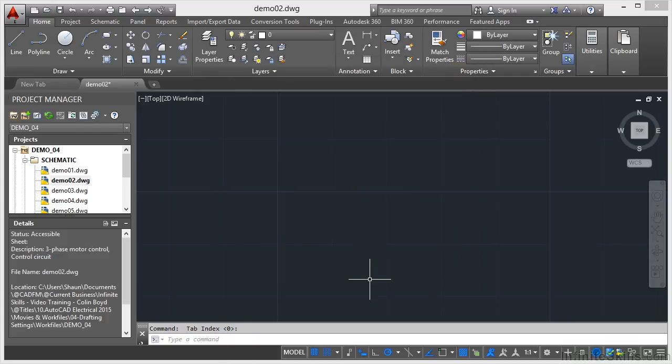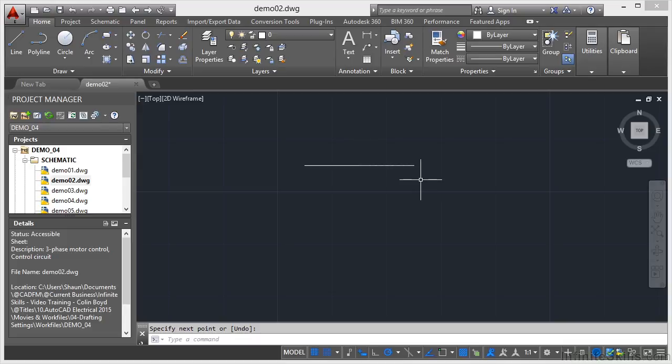Click on OK, the grid looks the same. However, if I go back up to the line command now and come in here, can you see now I can only snap to half of the grid spacing because it's 0.25. So the snap is 0.25, the grid is 0.5. So can you see I'm only going to halfway points each time. So I could go from the center of that grid square there, draw the line, come across to the center of that grid square there, and I'll just press enter there to finish. And you can see my line goes from the center of that square to the center of that square because I've got that 0.25 snap switched on.